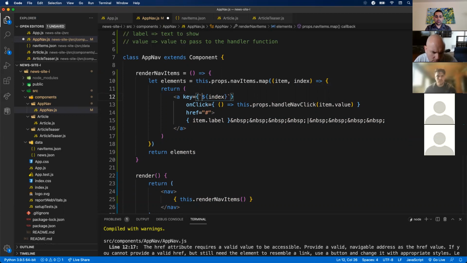Let's say nav. All right, so this is going to be my key. The reason React prefers this, again, it's still going to work, but React wants to know the identifier for each of your elements, so that if one particular element changed, like let's say the title changed for one of them, it could re-render just that particular item instead of re-rendering all the anchor links. Does that make sense?